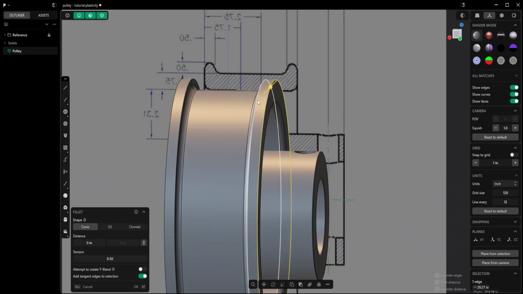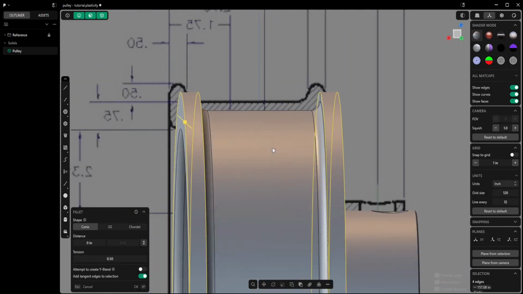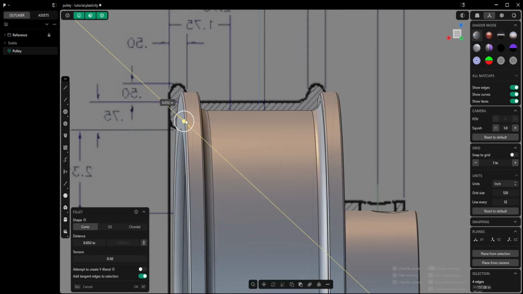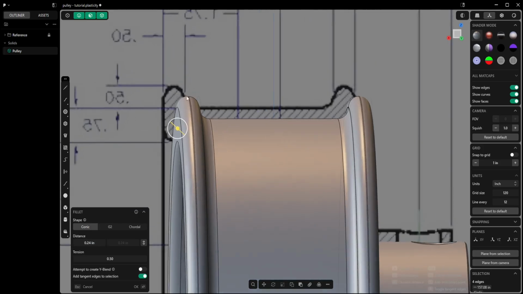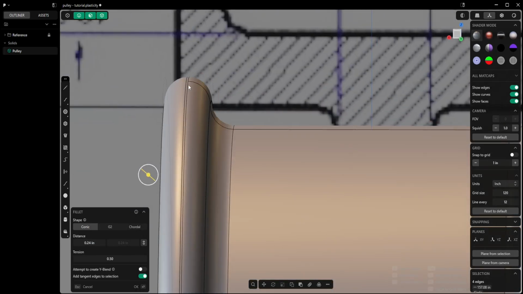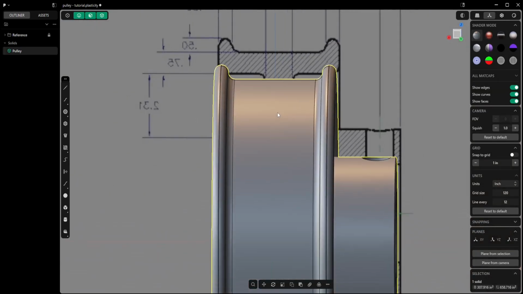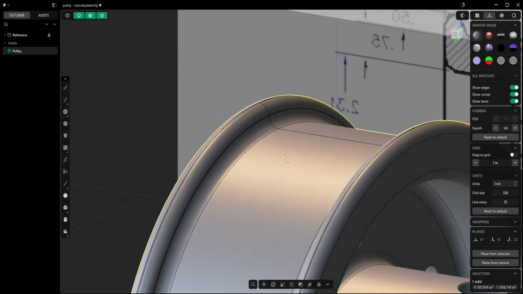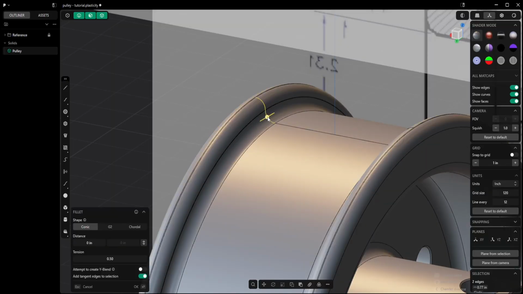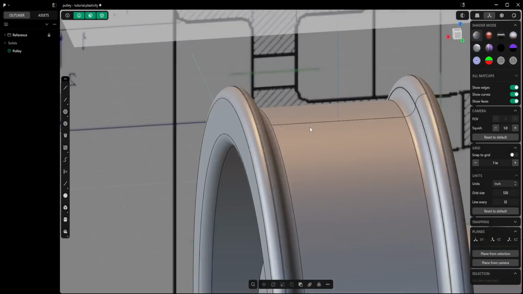And then lastly, I'll select these 4 edges and I'll click and drag and I'll set the distance to 0.24 for these. So there's just a little bit of a flat spot here. And it looks like I have some leftover edges here from the rectangle. So I'll just select these and delete them.